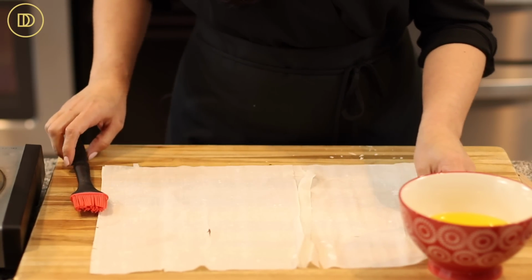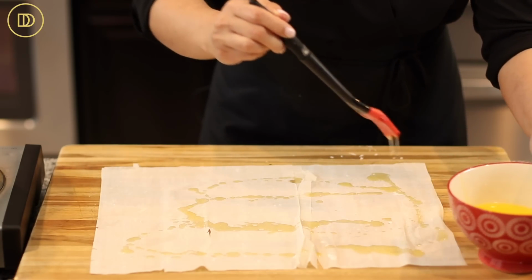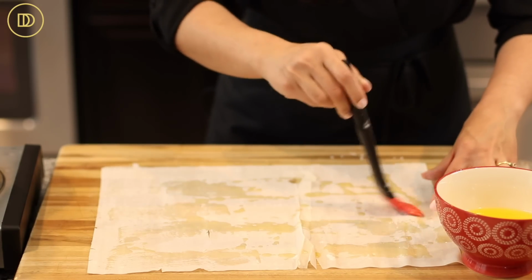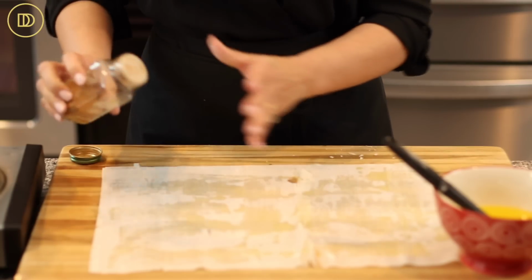Take some of the melted butter. This is melted unsalted butter. You always want to use unsalted butter in baking. And drizzle some butter over the phyllo sheet and spread it a little bit with a brush. Then you want to take some ground cinnamon and just lightly dust it on top.